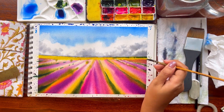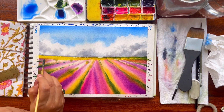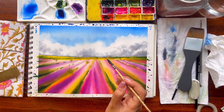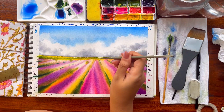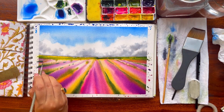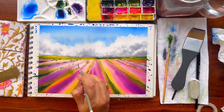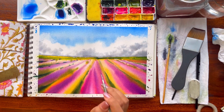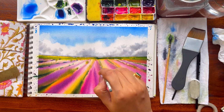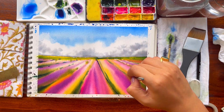These details create a good amount of understanding of where exactly the fields are and how your perspective is working, how all of these lines are converging to one single point. Once I have added these details, in the faraway land, we are going to add a bit of trees and bushes. These are simple dots, and some of the dots I am adding on top of the horizon line, which we did denote earlier. One important tip of watercolors which I want to give you is less is always more.